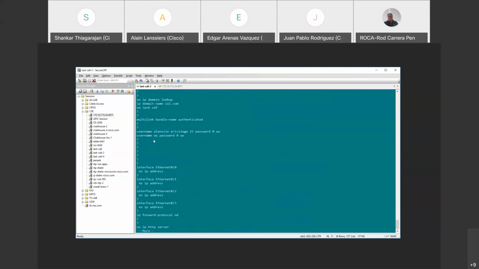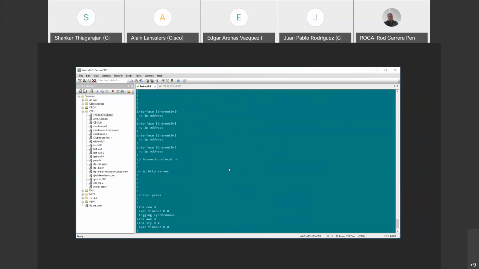There's another one, www, and there is an enable password www also. So everything is www if you don't remember. That way you can always enter into the router, even if you accidentally start enabling a new model for ISG config or stuff like this. Everyone should remember this username and password.